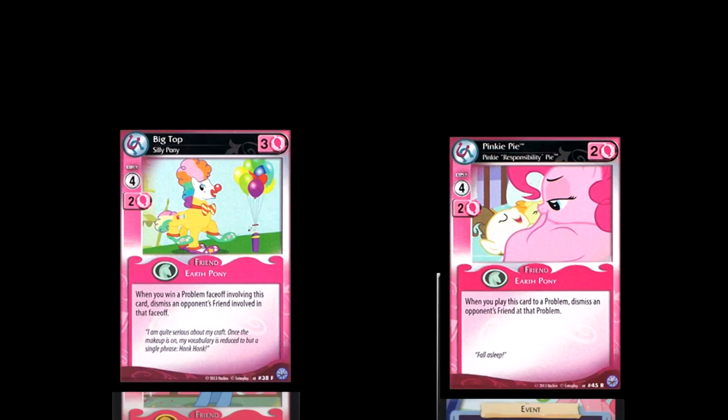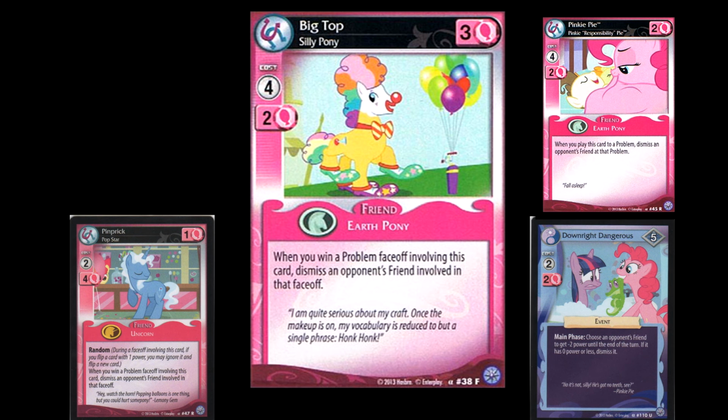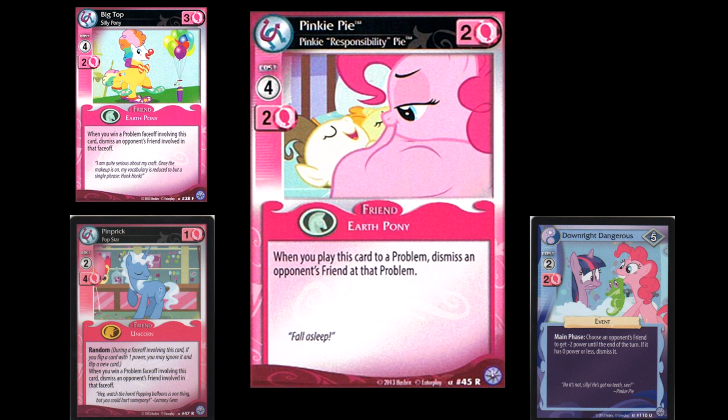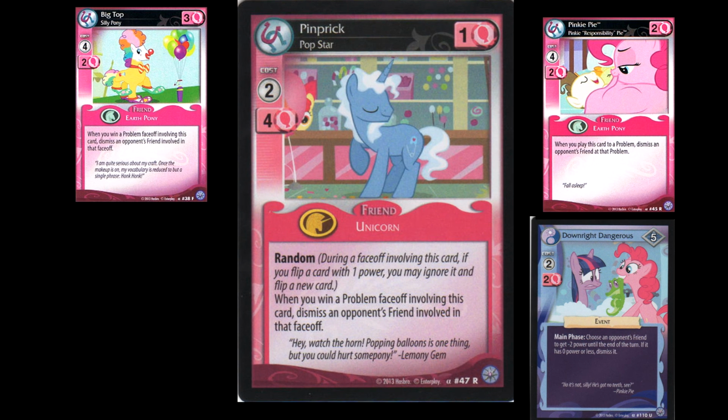Pink lets us control some of the more powerful friends on our opponent's side of the field. If Big Top wins in a problem face-off, you can dismiss one of your opponent's friends at that face-off. This doesn't work for double face-offs, but it's still a great effect to have. Responsibility Pinkie Pie has a pretty low power, but she immediately dismisses a friend at a problem when you play her.